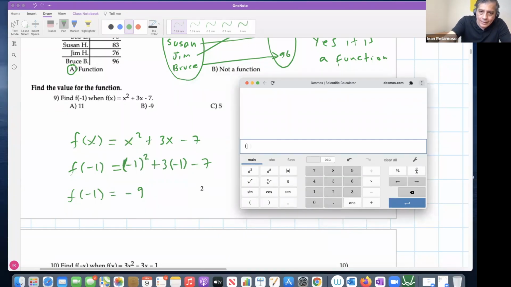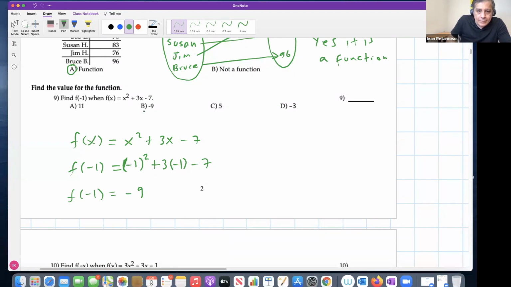You're entitled to use a scientific calculator, so use it, right? Use parentheses when you type in the input value, especially if it is negative, it will matter. So this times this. Notice how I'm using parentheses to avoid writing a multiplication sign. And look, -9, right? Very good. Great, excellent.